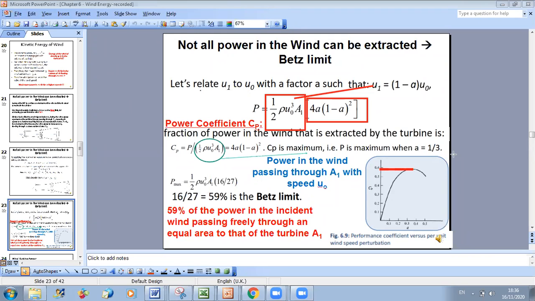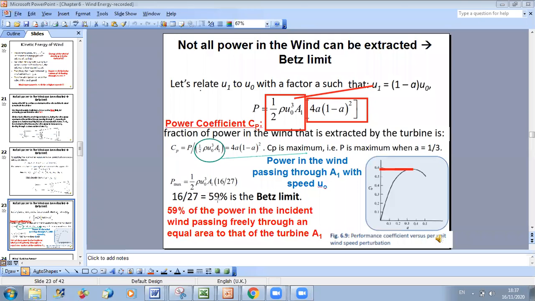Okay, because as we have seen, we need to lose a certain kinetic energy to have the system working. We should have a flow downstream to operate the wind turbine, because it will continuously work. So flow will go in and flow will go out. Okay, so the maximum that we can extract is nearly 60% or 59%, which is a great amount. Because we know that the wind energy is largely available, and if we can extract 59%, it will be ideal.